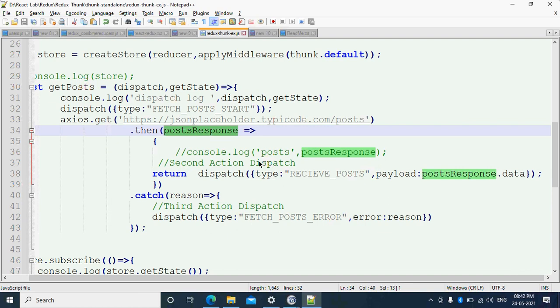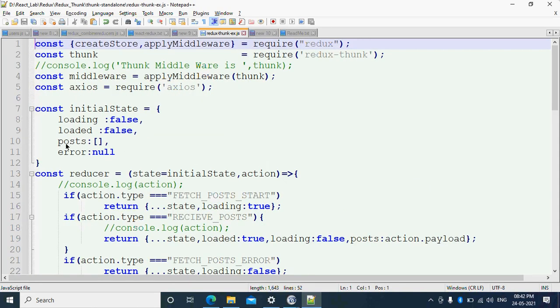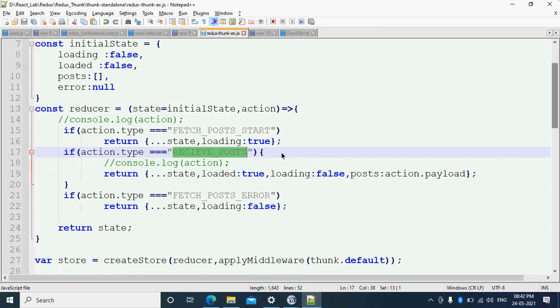Once we got this response, we update the store inside our posts array. This step is the same, and I also set loaded to true, loading to false, and posts to action.payload.